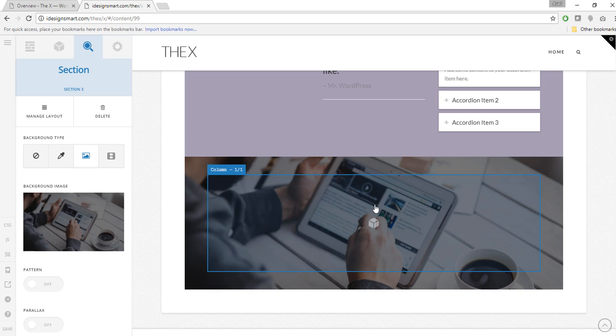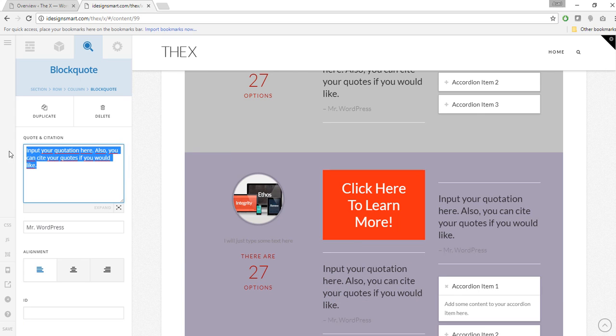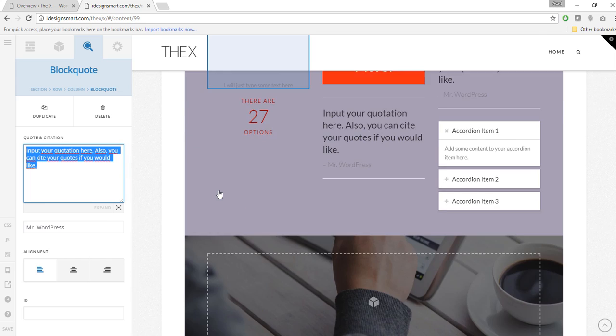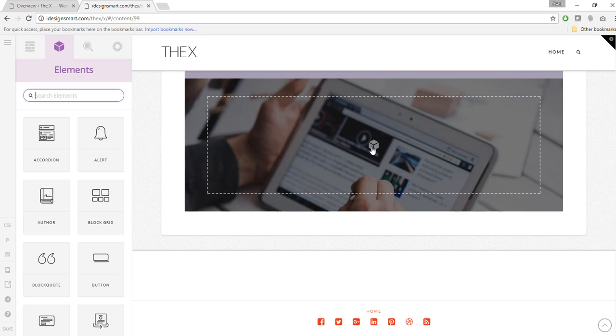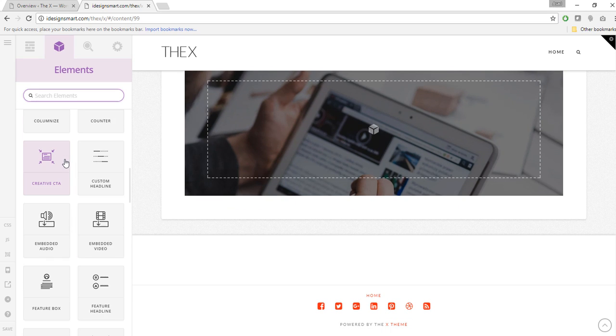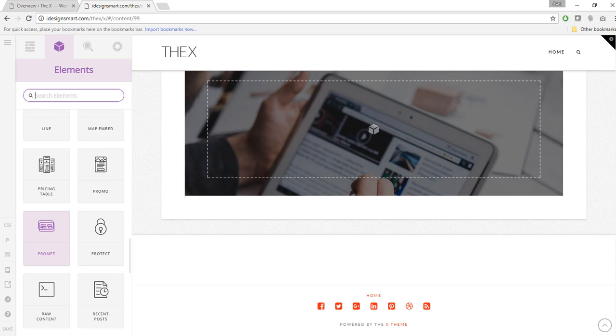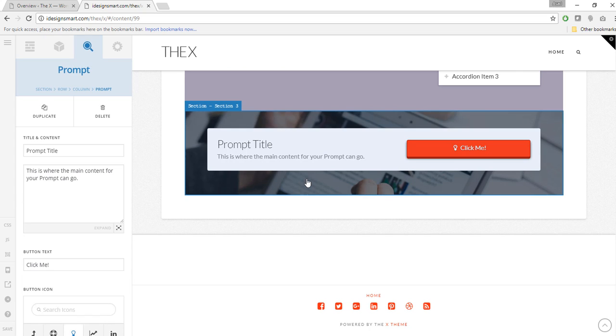So I have the image here, and maybe all I want is some call to action here, or some text, or whichever one you want. And I want to enable parallax on it. So my parallax is here. I'll just grab some text like that, and I will click on this Cornerstone icon. I can select whichever element I want. Maybe I want, I'm looking for what I want, maybe a prompt. So a prompt is like that. You can define a title.